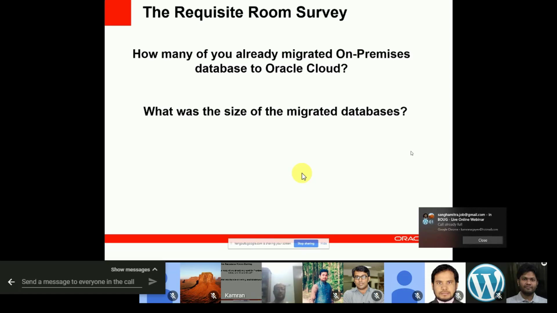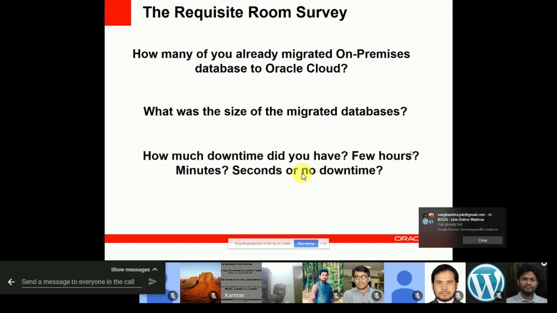It's really interesting for me what was the size of the migrated databases, and the most interesting part is how much downtime you had during the migration, because the database size can be huge, and you might take a few hours of downtime, or minutes, or seconds, or no downtime.